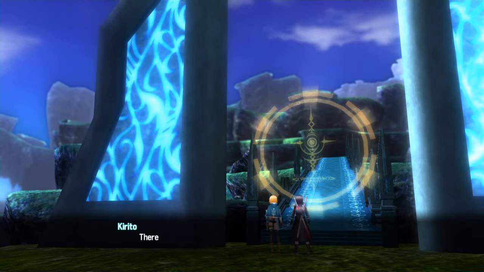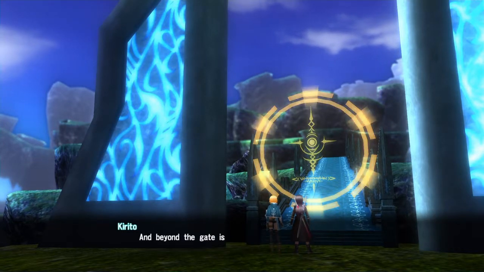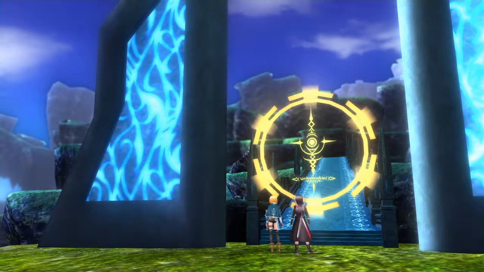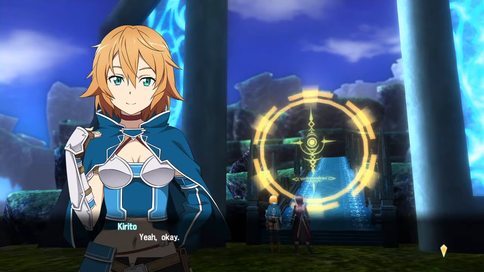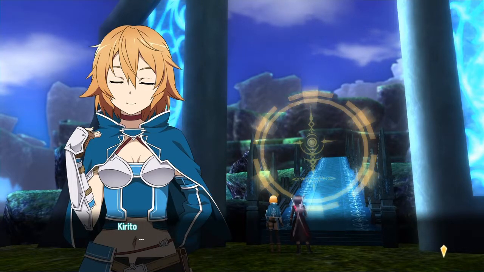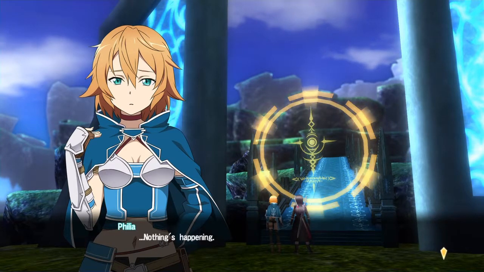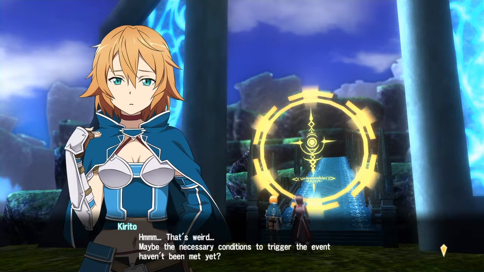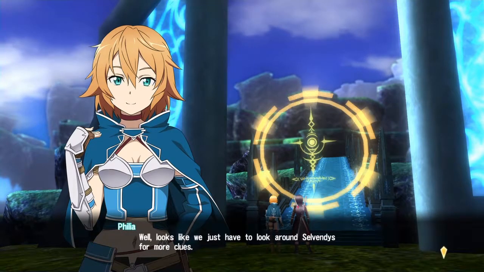Wow, just like Philia said. It really is an indentation the same shape as the necklace carved into this gate. Beyond the gate is a floating island. It's probably a new area. This is getting exciting. Yes. Okay, something should definitely happen now. Nothing's happening. That's weird. Maybe the necessary conditions to trigger the event haven't been met yet.